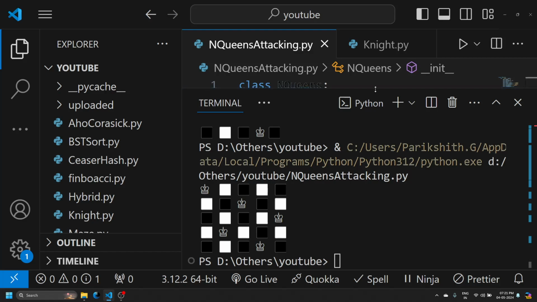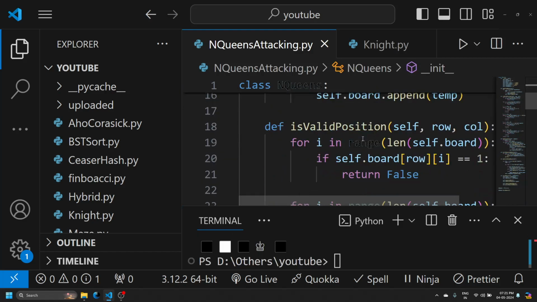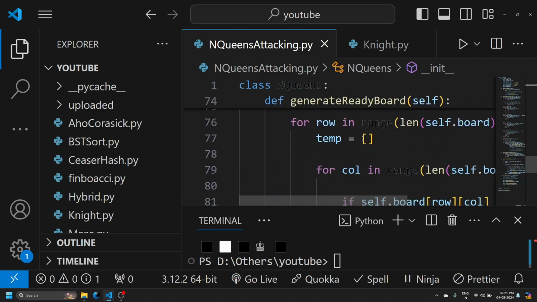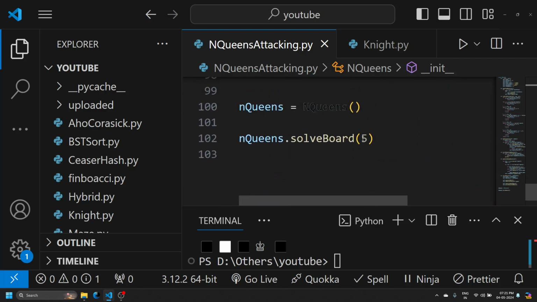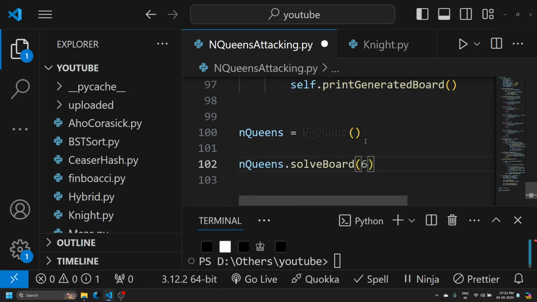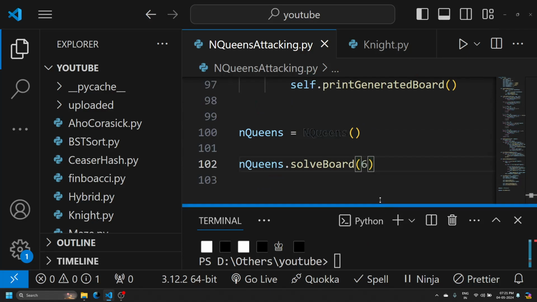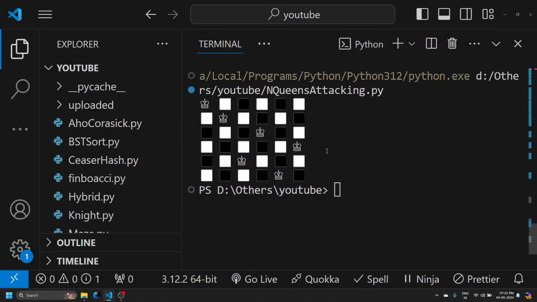Let me just reduce the size over here and let's try for six queens now. Okay, it looks like there is some small error again.